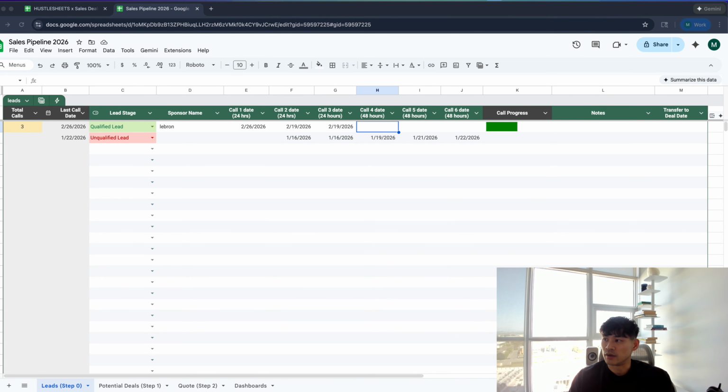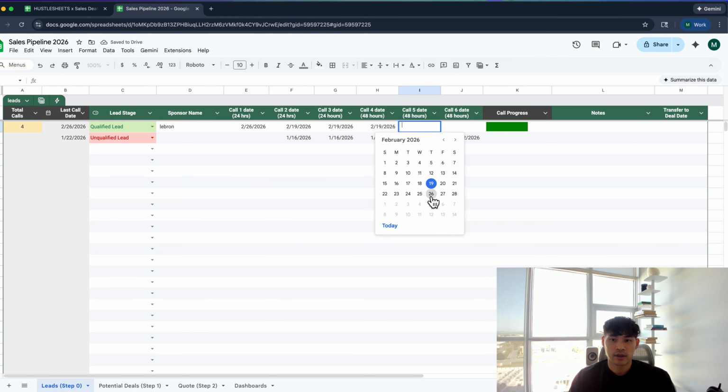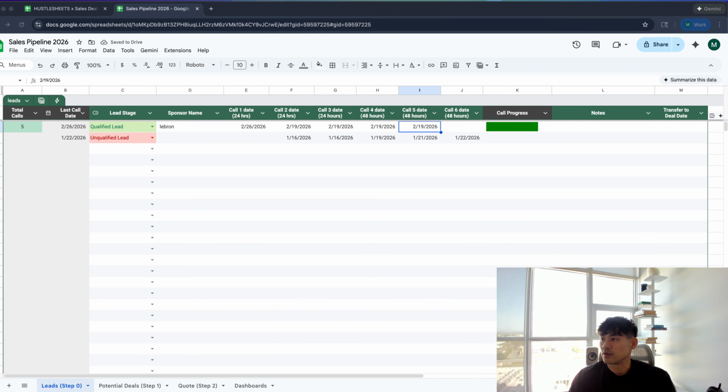Then it'll be yellow. And then I'm gonna go 2 to 4 calls is yellow. Okay, so that's kind of cool.